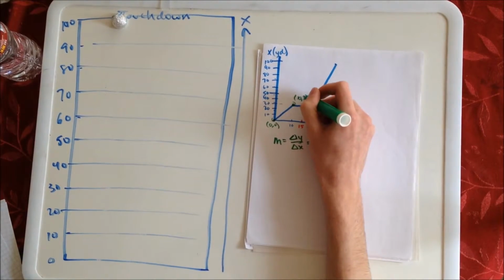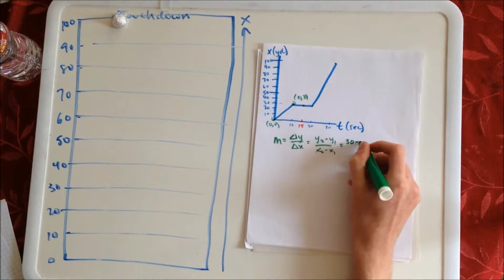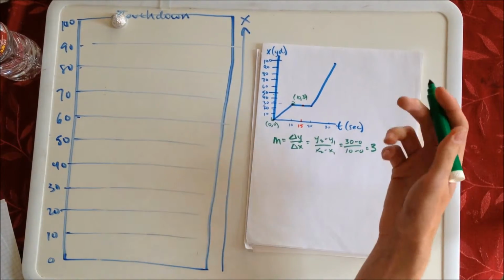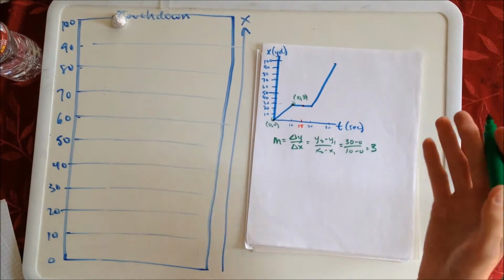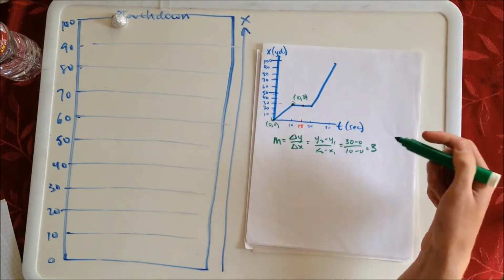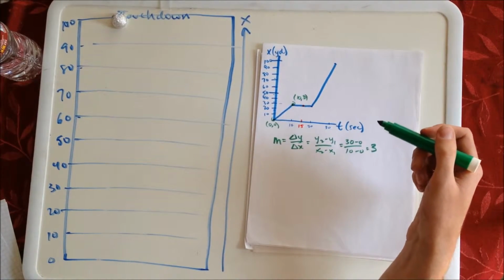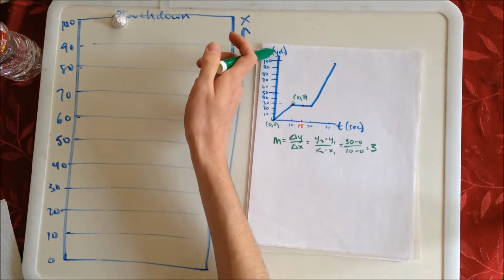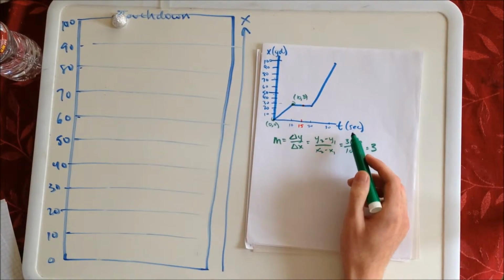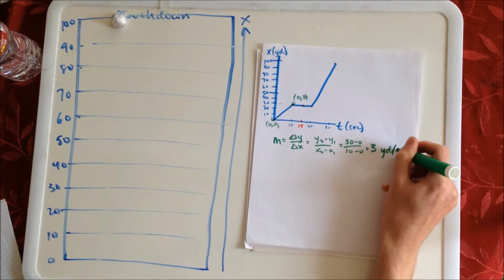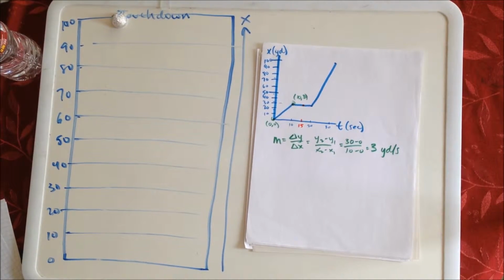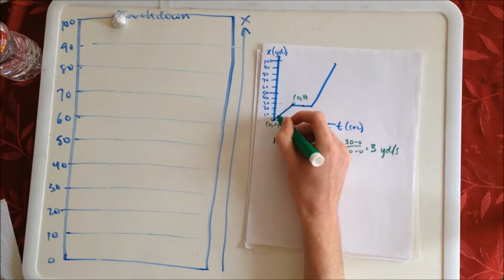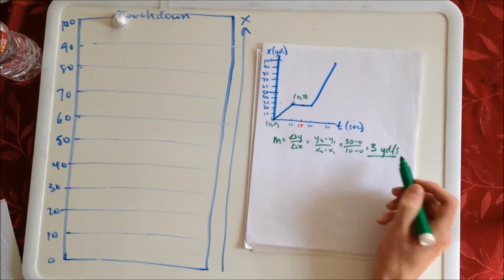And then we could find the slope of this line from that graph. So 30 minus 0 over 10 minus 0 equals 3. And since this is actually an application, we're going to need to put units on this. So it's not just 3, it's 3 what? It's y over x, change in y over change in x. Y is distance, yards. X is time, seconds. So that'd be 3 yards per second. So at any point on this line, like all these green points I'm drawing, the robot is always moving at 3 yards per second.